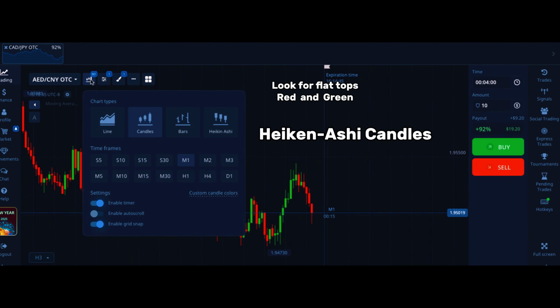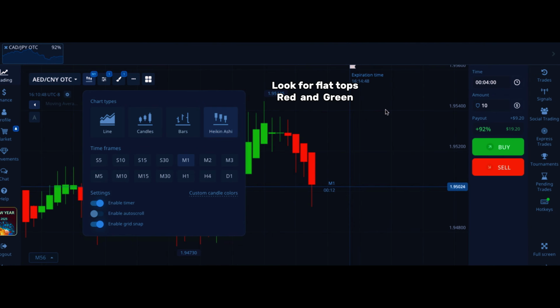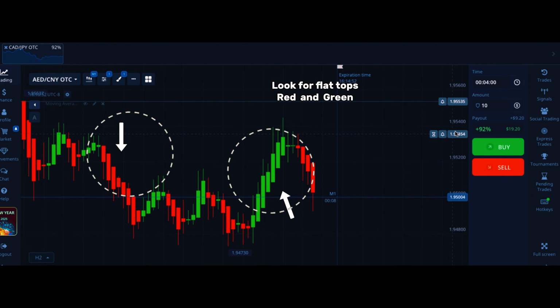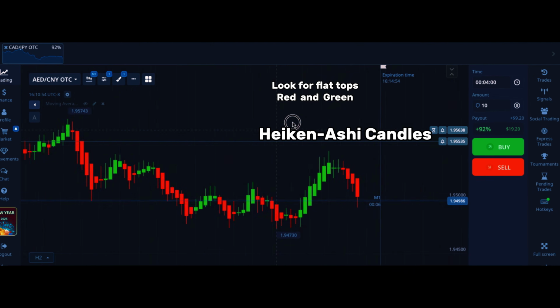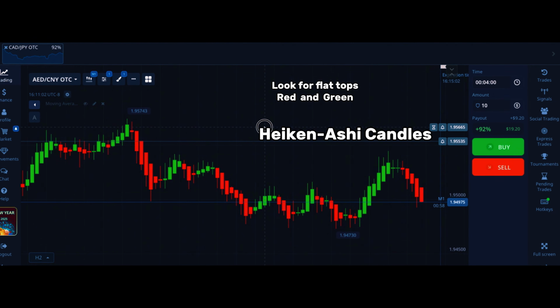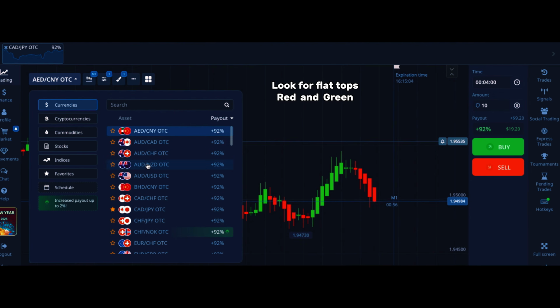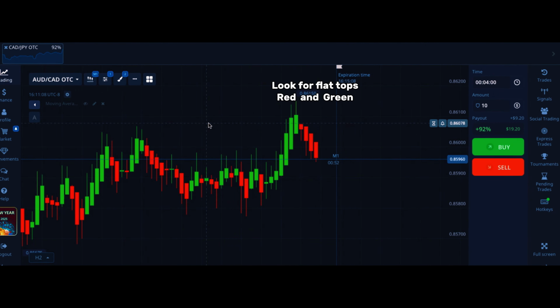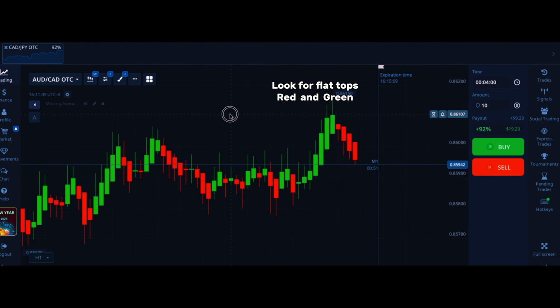Heikin Ashi candles. Now, typically, I always trade on the regular candles. Now, many people like the Heikin Ashi candles because they believe that it creates a little bit more of a smooth price action, giving you clearer trends, and it also helps cut down on a lot of noise too. So instead of showing all the wicks and jumps, they average out movement. Okay, so it helps you spot the bigger picture. And they are great for identifying strong trends and staying in trades a little bit longer than 1 minute or 2 minutes.